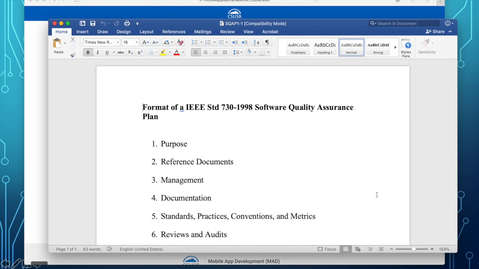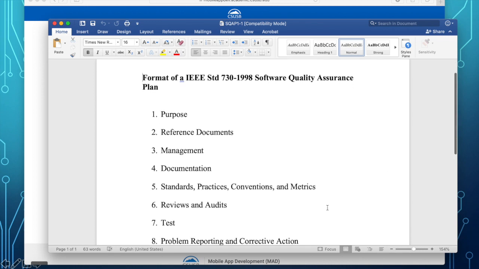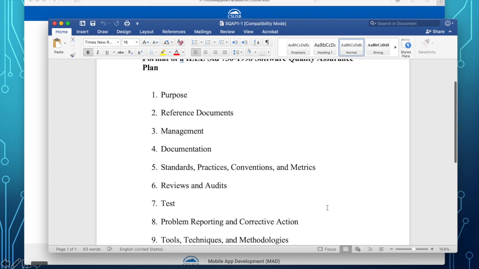All right. So let's look at the IEEE 730 standard for writing the SQAP document. First, there should be a purpose. What is the purpose of this document? And the reference documents, what are the documents you are using to actually write this SQAP? What's the organization or structure of the team or the group of people doing the testing?